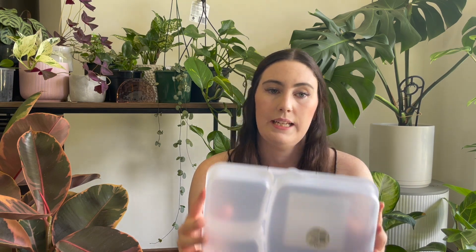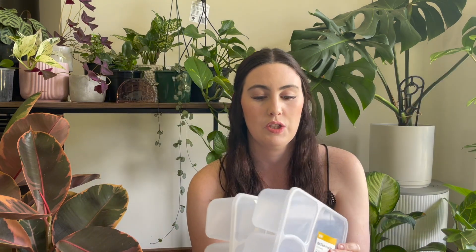Continuing on our boring thread of things, I got these two lunch boxes. I'm trying to make Evan and I lunch a bit more often so that we stop buying things — that adds up very quickly and we want to renovate the laundry. So I got these lunch boxes. They have three sections — it's called the Click Three Section Food Box. What I liked about these was that the sections are not tiny — they are quite huge. So you can actually fit a sandwich in there and a decent amount of fruit. I got one for each of us so we can both take food to work and stop spending unnecessary money.